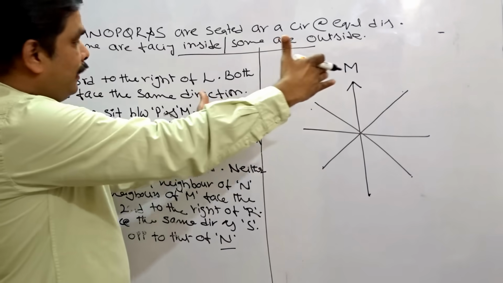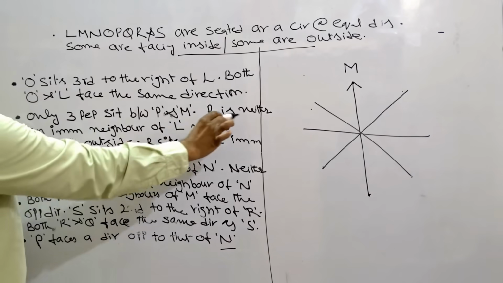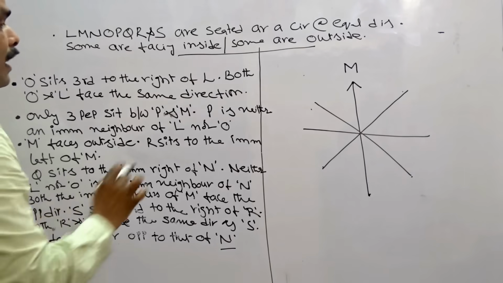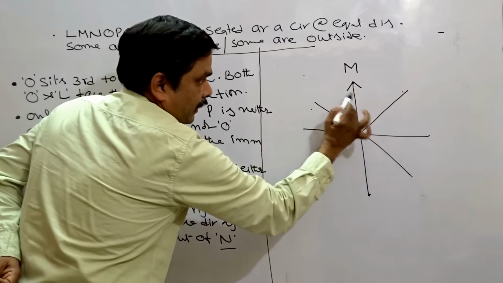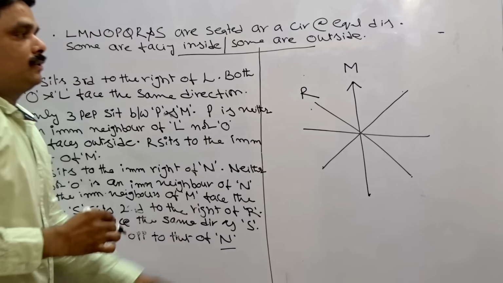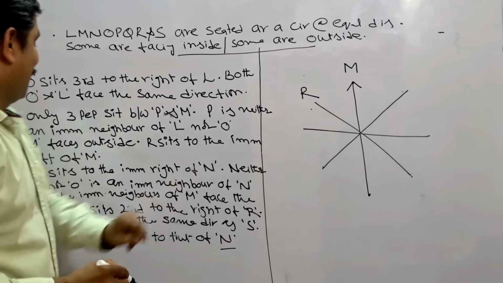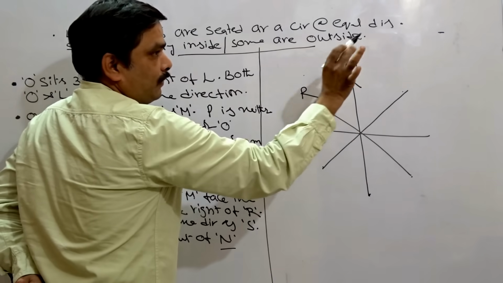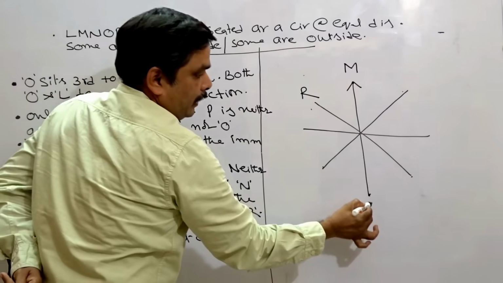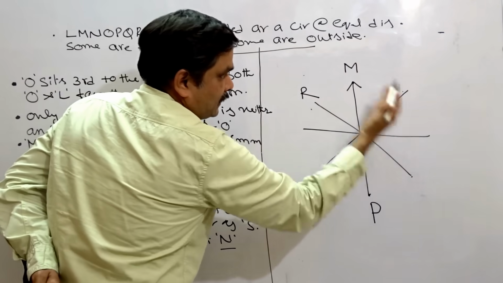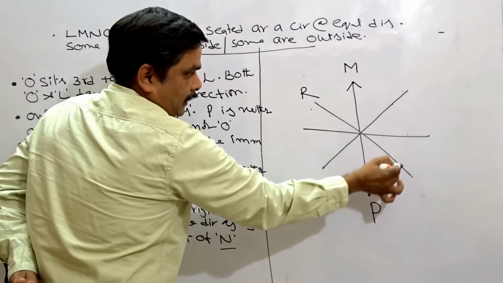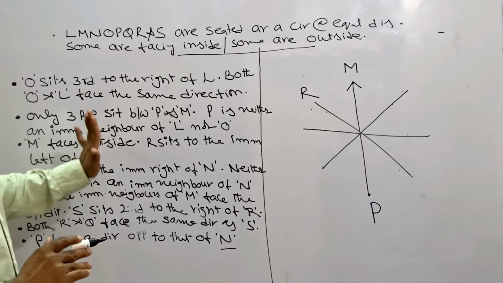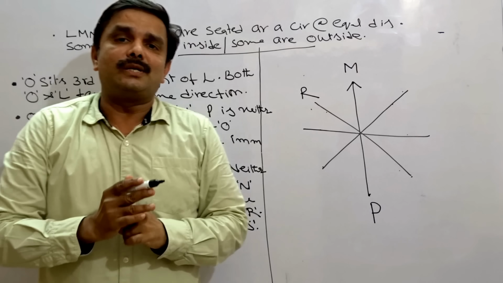Now what is the related information here? The next one is very related information, which they have given in the third one. R sits to the immediate left of M. Now this is M, and on the left side it must be R. This place is confirmed. And the other one we can take here. Only 3 people sit between P and M. What's the meaning of that? As we have discussed just now, this is M, so it must be P, either on the right side or on the left side, with 3 persons seated between P and M. Okay, this is over. Then after that, is there any other information which is related to this one?